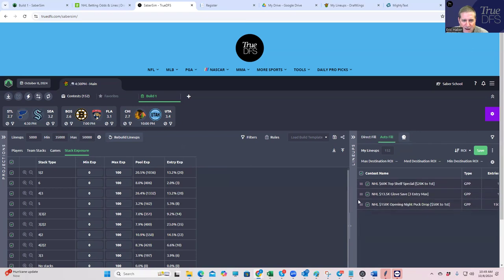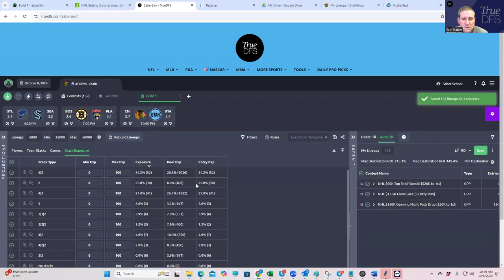So what we're going to do now is build all these. It's simmed all of these contests, and it took your 5,000 lineups, and it's going to put the most highly projected ROI lineups for each individual contest. So we're just going to hit save. And it saved 152 lineups in three contests. And what's notable is that, again, there's not a single duplicate lineup.